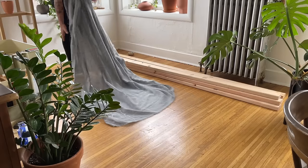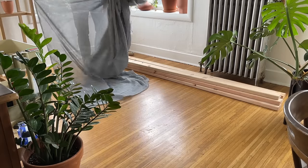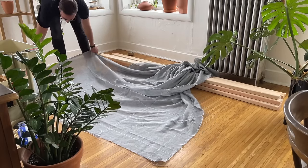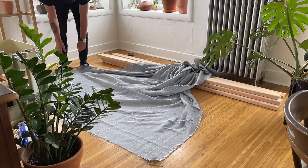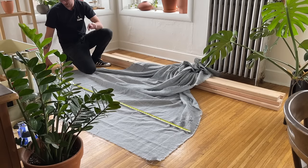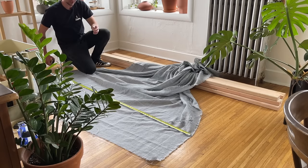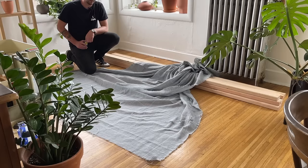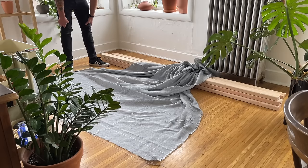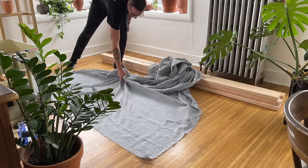Oh yeah, okay. So one thing you want to make note of is that you want to build the frame bigger than the actual rug you're making, because it's hard to tuft up against the edge of the frame. So I'm going to make this frame 6.5 feet wide. That way I've got at least 3 inches on each side to have some free space. And since it's 7 feet long, I'm just going to make it the full 8 feet tall. That way I have about 6 inches on the top and bottom. So 6.5 feet by 8 feet is how big I want my frame. So now all we've got to do is build the frame.